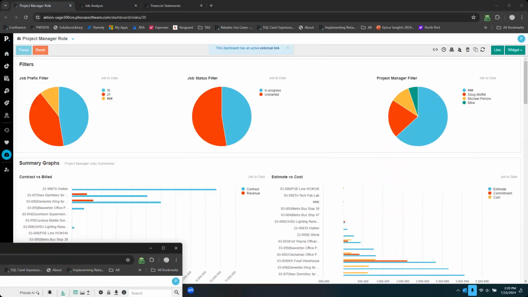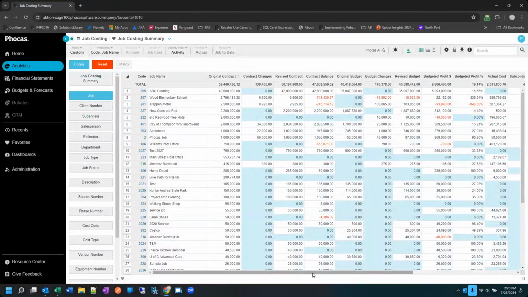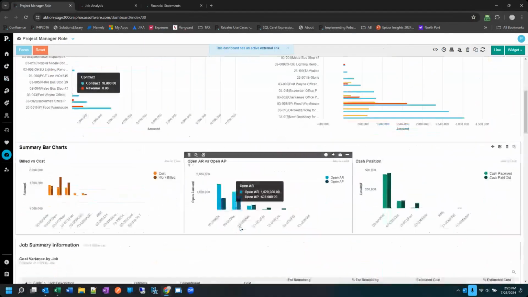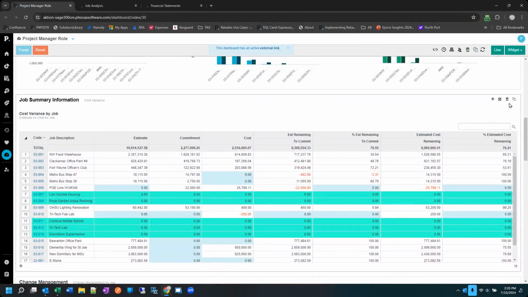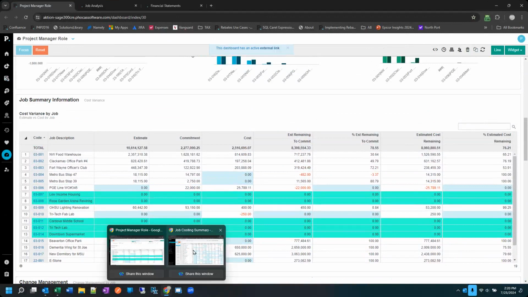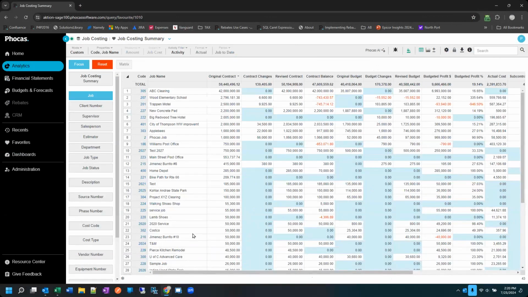Here it is. All right. So what I've done is I went down to a widget and I hit analyze, and it launched me into this screen here. Okay, this is the database. So the dashboard's great where I can give a very comprehensive level overview, lots of detail about my jobs, able to do ad hoc reporting, but it's all built off the Phocas Analytics engine.